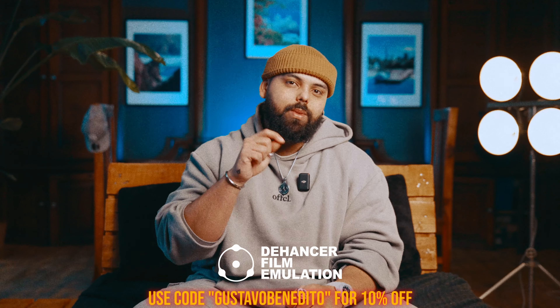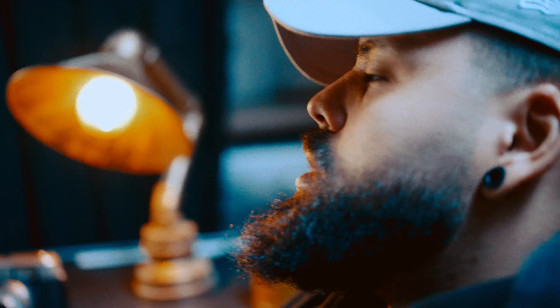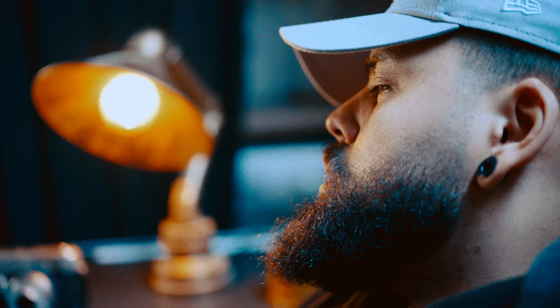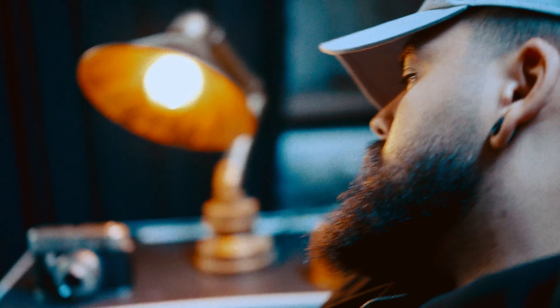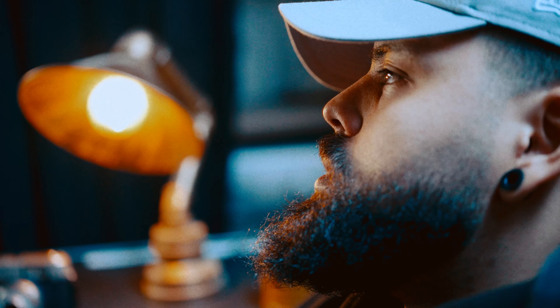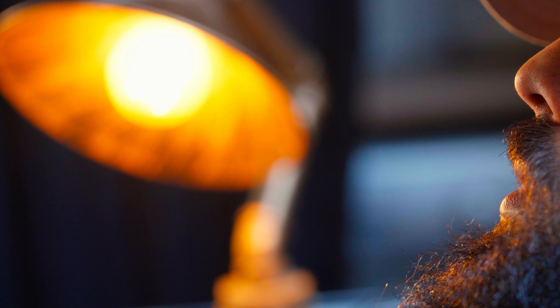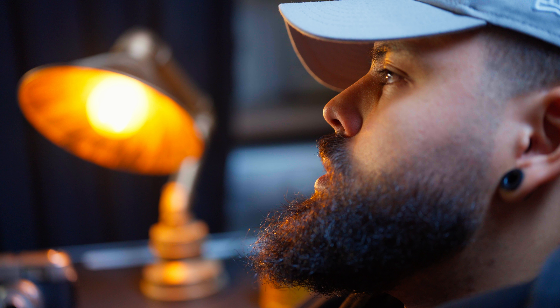Let's pick some specific frames and go over some details. This frame here is where I'm fed up of social media and I grab the camera — that's where the journey to take the perfect picture starts. We like this shot because of the color contrast between the blue and the orange, and this was shot with the 50mm at f2. Switching to Rec. 709, this image looks great — really nice and sharp, the out-of-focus area is really nice and clean, and the color rendering on the skin is quite good as well.